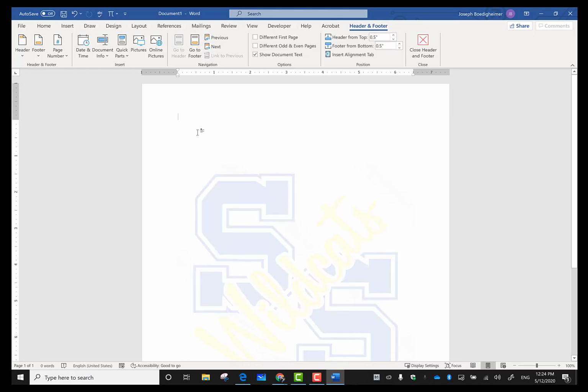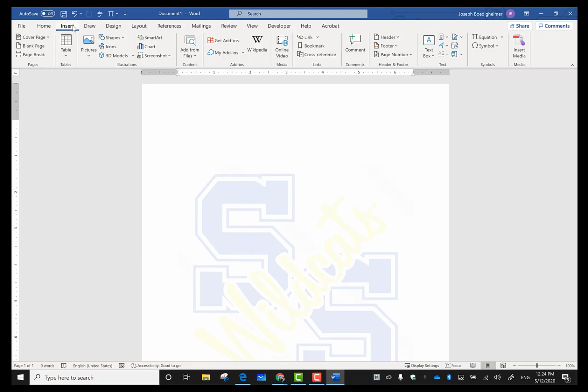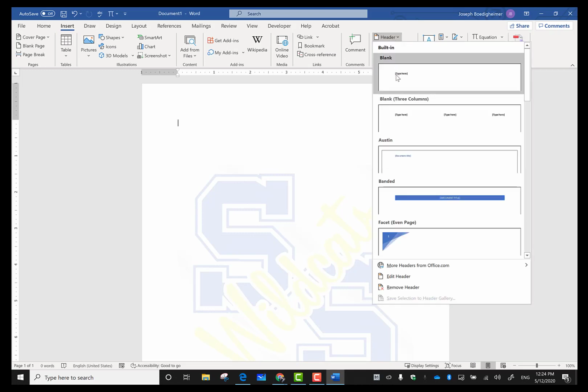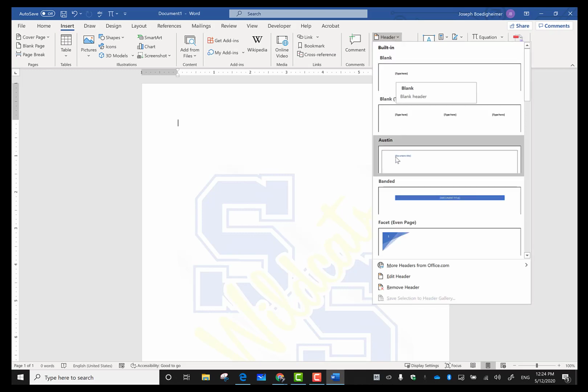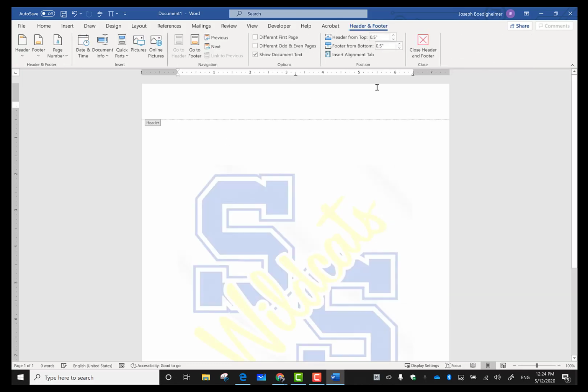Now you can also, instead of double clicking, if you go to insert, you have the option right here of clicking header, and you can insert a header right there. So then you also have different designs you could choose from if you wanted those as well. Alright, so now that we're in our header area, I have this highlighted up here, I'm good to go. One thing I like to do is if you have a letterhead, it should go in the header area.